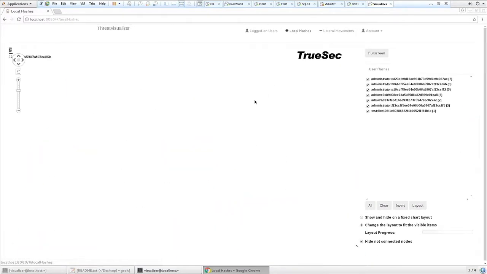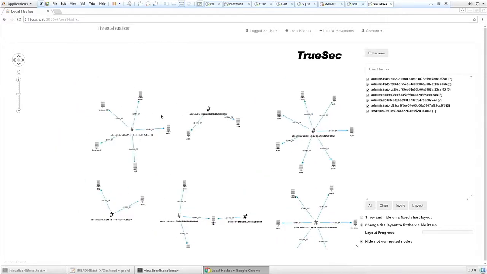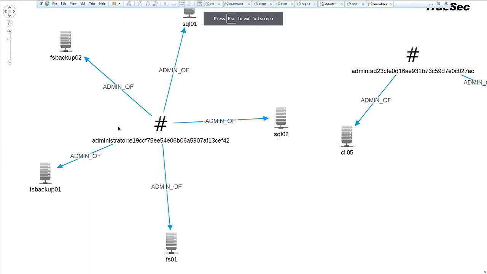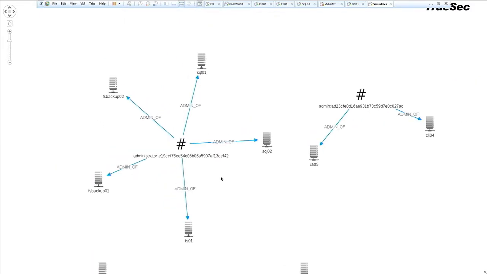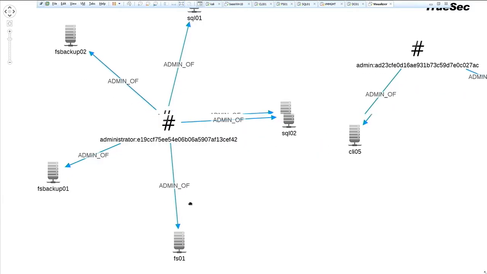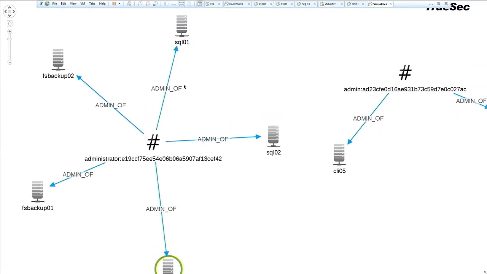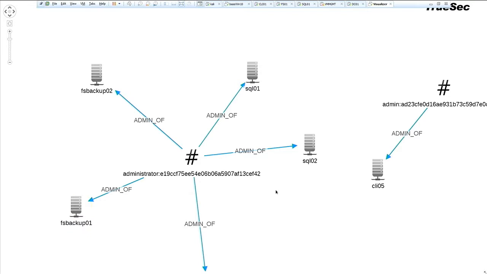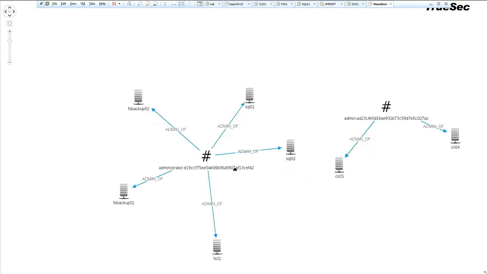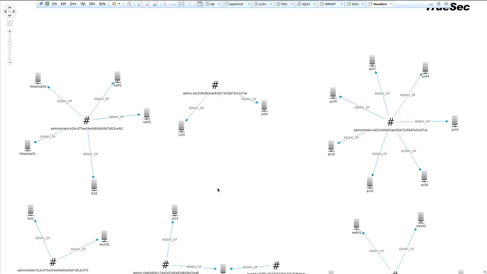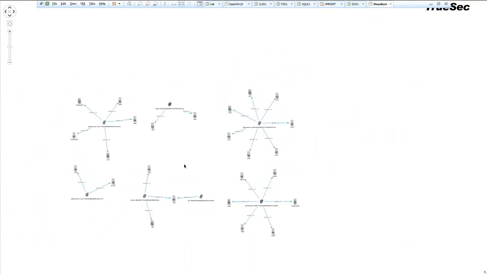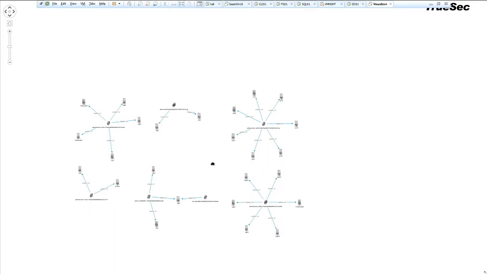Another side of the story is the local hashes that we've seen a dependency for. These are groups of computers that have the same password for the local administrator. We know that file server 1 had the same password as SQL 1. We verified that. It was also the same for SQL 2, and also the same for backup 1 and 2. This is a tool and service we use at various customers, and sometimes these clusters are just gigantic. Yeah, exactly. This is a domain with about 30 computers, so it's tiny.